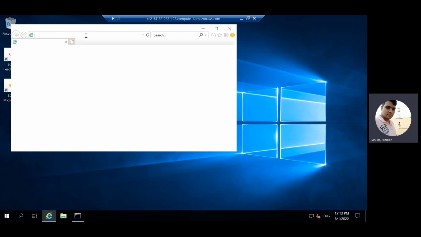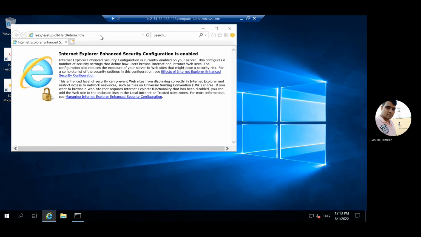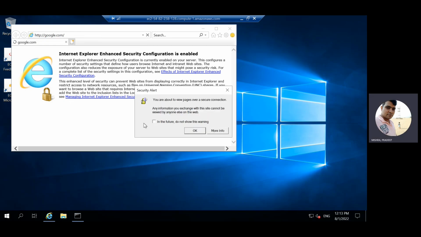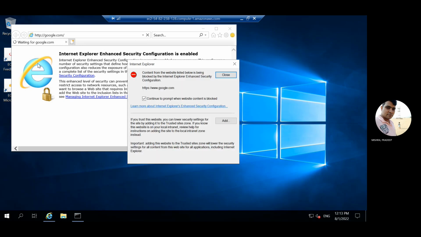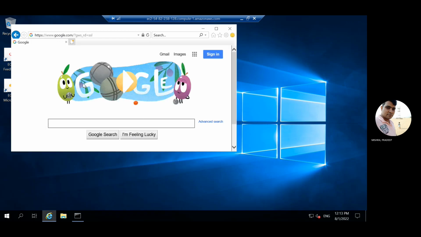Click on Google and type google.com. You can see that I am able to log in to Google in your EC2 instance.